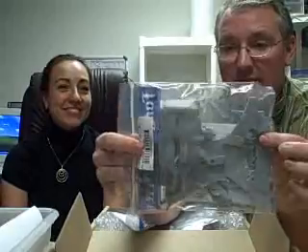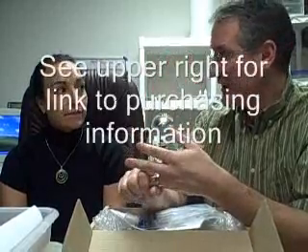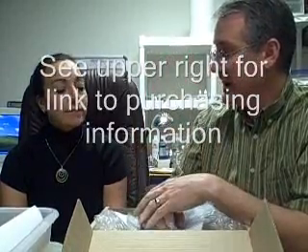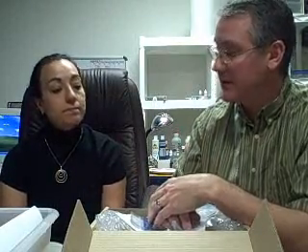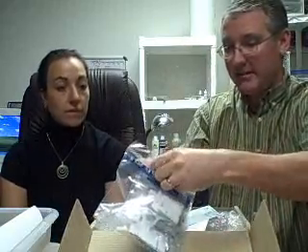So I have an Eldar Nightwing — this is from Forge World. The deal with Forge World is you can never get discounted Forge World stuff. They sell it for full price, imported from England. You pay the bank fees, the credit card thing — that's what it costs. There's no way to get it cheaper. But I also have two Wave Serpent conversion kits. It has a little back piece — let's get that back piece out.